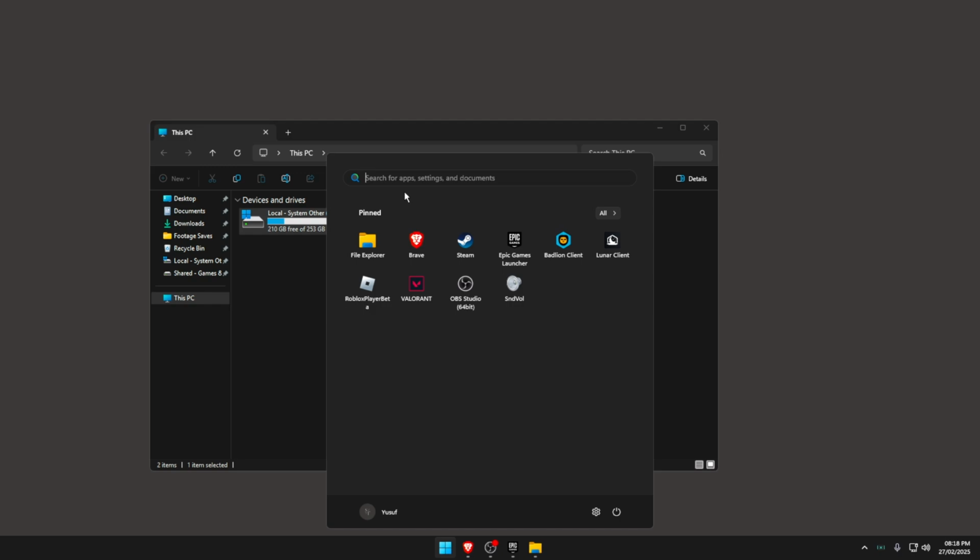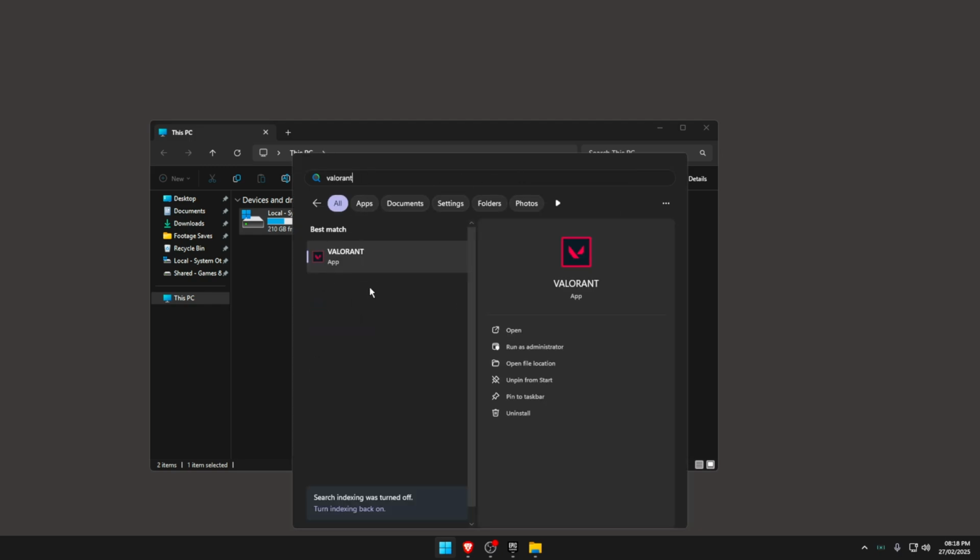And while it may affect functionality when you search for, I don't know, Valorant, for example, it can for certain applications or certain games struggle to find them. But that is literally it, and I've never personally had a problem with it. And also there is an option literally right here to turn it back on. But yeah, this actually has a drastic performance increase.